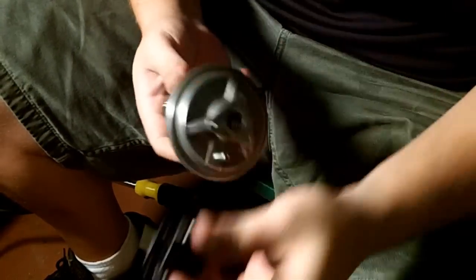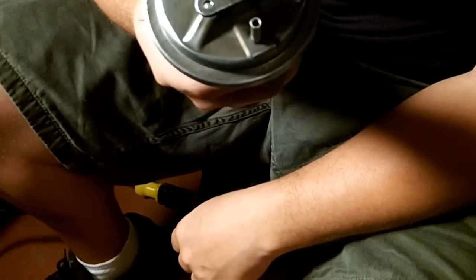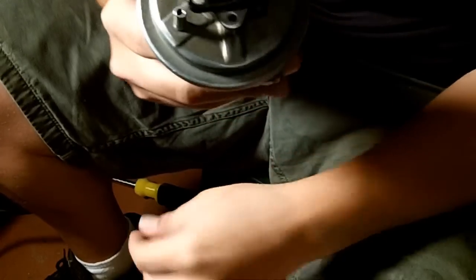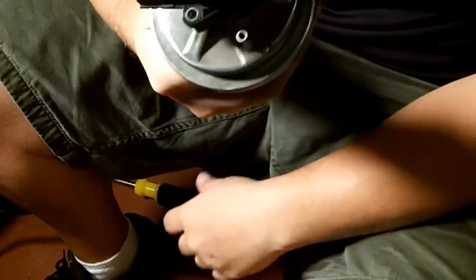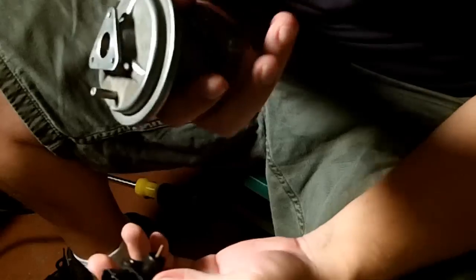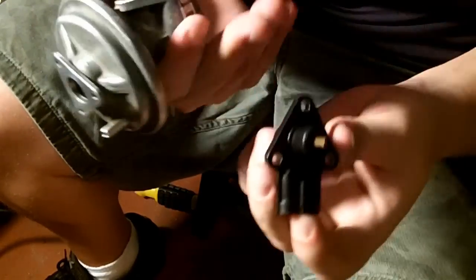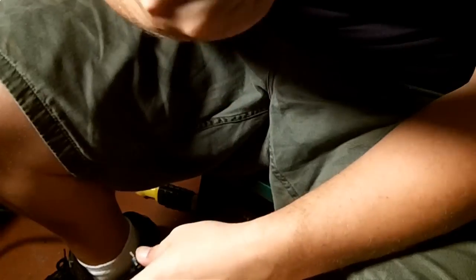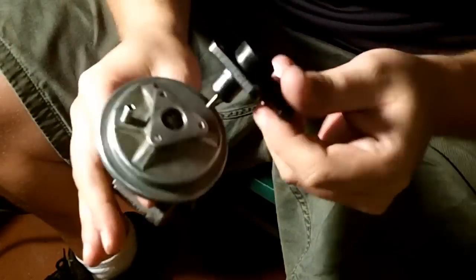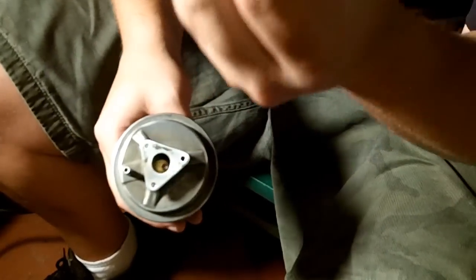Unfortunately, they don't sell just the sensor. You have to buy the whole diaphragm with the sensor in it. Are you kidding me? No, I'm not doing that. I'm going to go find a junkyard car and take that off and just be fine. I'm sure these are two completely separate part numbers. There's no reason to have to buy an entire EGR with the sensor. Although the two go together, you certainly need one and the other, but that's why they're modular, that's why this can be taken apart, so you can replace this.